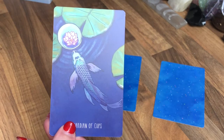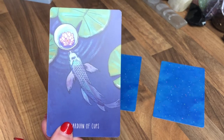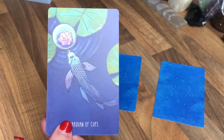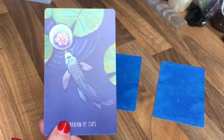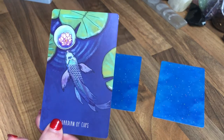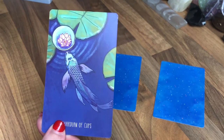Deciphering these messages requires grace and self-love, as well as compassion for other beings. Let your intuition guide you forward. Listen to your heart because it speaks of what is best for you and what is best for the whole. So basically, you're very empathetic this week, and you're very protective of someone or something.